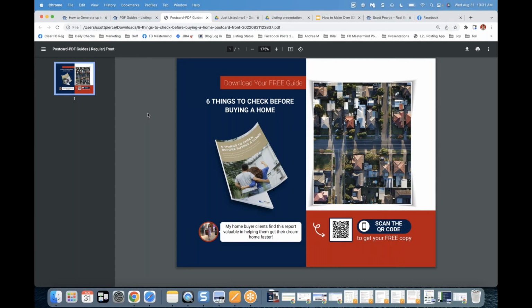So I would not jump in there and start talking about it. I would say, great. While we're together here, why don't you scan that QR code and just fill out that landing page so you can download that guide. And then I can talk to you for a few minutes about it before you leave the open house today. How does that sound? Having a real conversation with people, having an engagement point where you've got options for people.